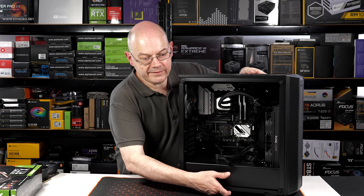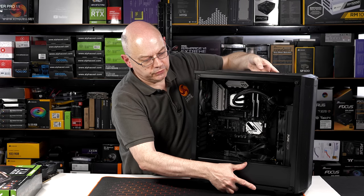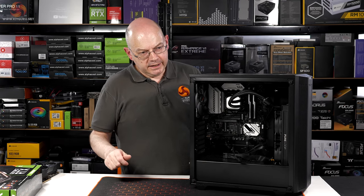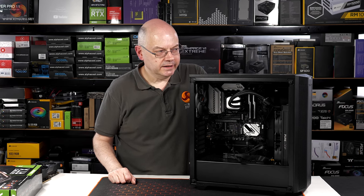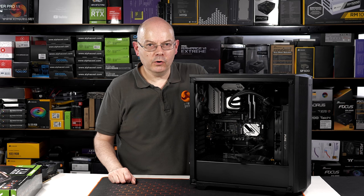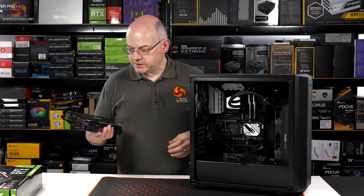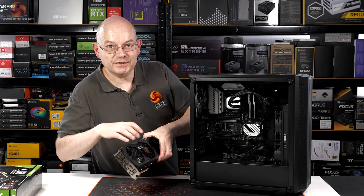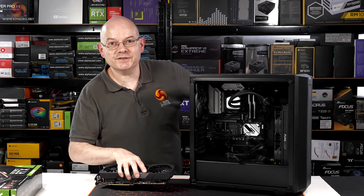While I've been having fun doing a little bit of cable management, the football has gone to extra time — one all at 90 minutes. You just know it's going to go to penalties, don't you? What a horrible, horrible game it is. Graphics card — I haven't actually checked it fits, this could be funny. Yep, plenty of space.